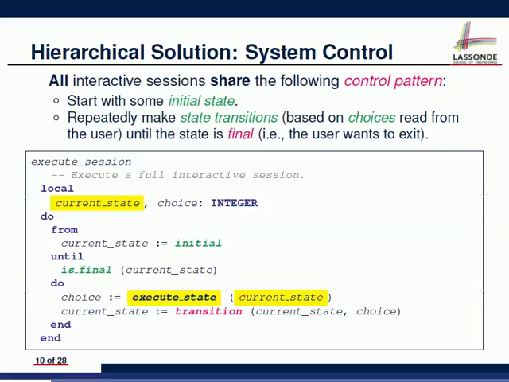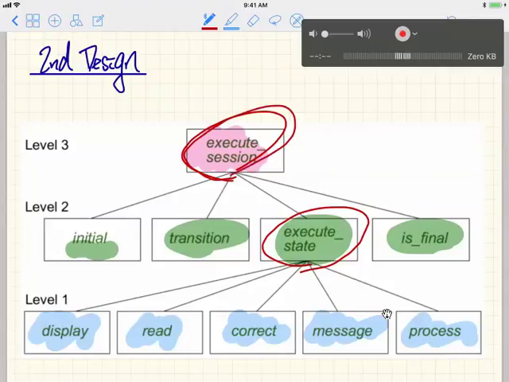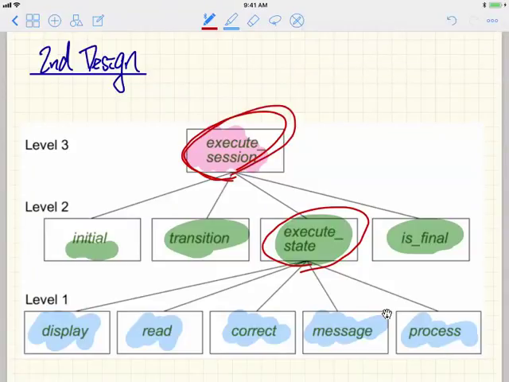And then, how do we go to the next stage? We update the current state by doing some transition, which is the transition function I showed you in the previous slide, using the two-dimensional array to look up the transition from the current state based on the choice the user has. And that's about it. This pattern is how we implement the interaction between the system and the user. Of course, you can swap the order for your particular application if you like, but again, it defines a pattern.